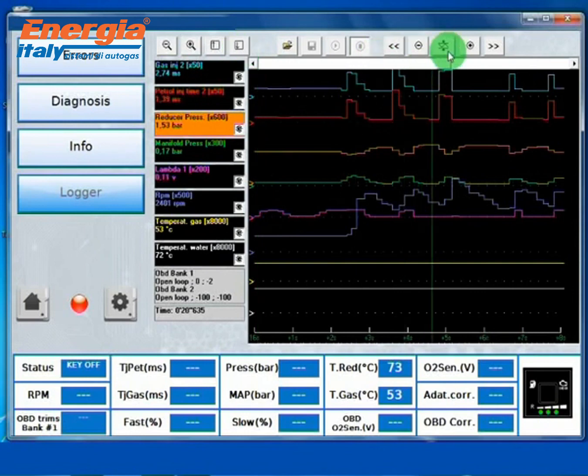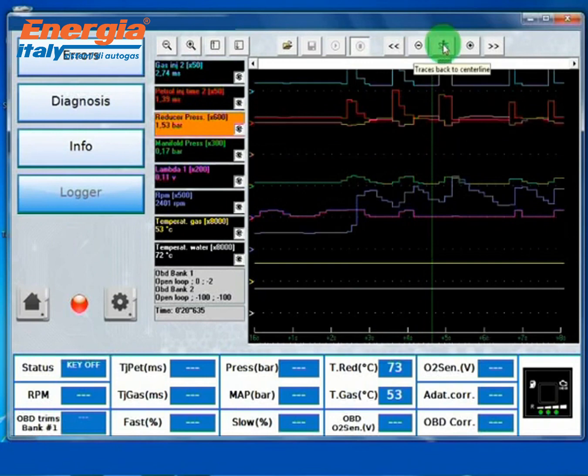You can put the channels all at the same distance, one from the other, by clicking here, okay, so you see that the reference, that is this symbol here, they are almost all at the same distance from each other.